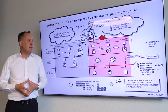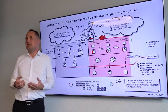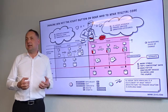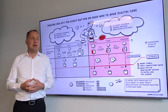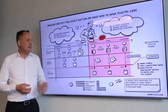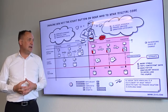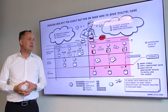So this is why we talk about the right approach, the bimodal model. It's quite simple. One element is, when you introduce a new system, you only migrate the data you really need into the new environment. These are typically the master data in best quality, but also the open items you need in the new application. And by reducing this amount of data, you don't blow up the systems.